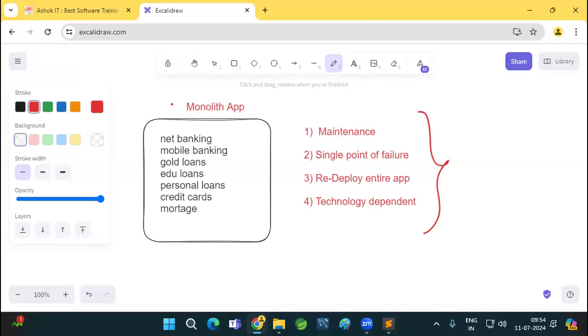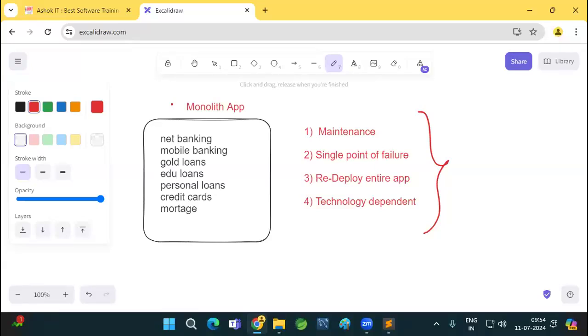What are the problems with a monolithic application? The first problem is maintenance, because so much code, so many classes, so many methods will be available at one place. It is difficult for new people to understand. If I want to get clarity on the project, it will take a lot of time, because so much functionality is at one place only.